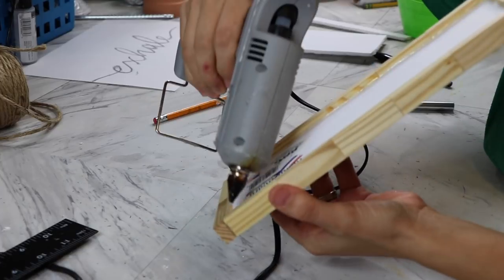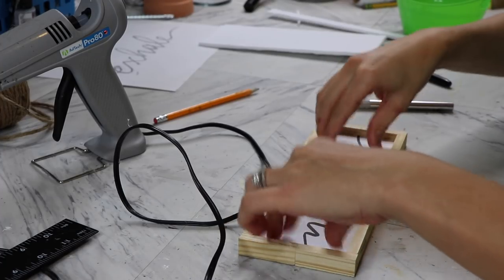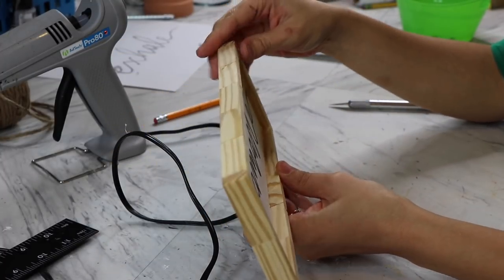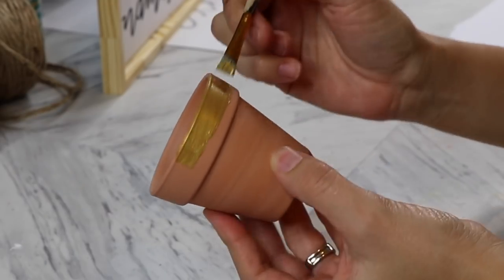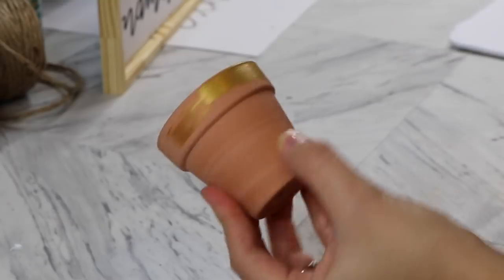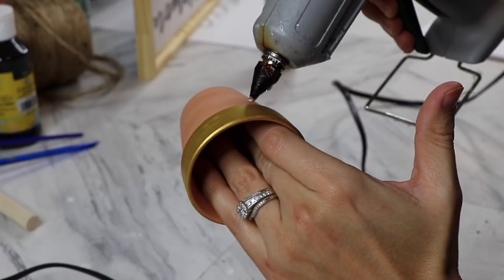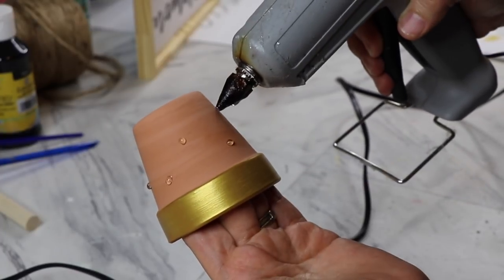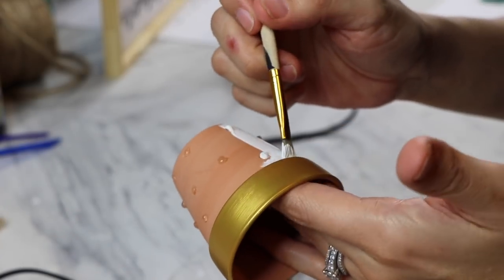On the other two signs I painted the sides of the foam board black. I'm now going to take some Craftsmart bright gold paint and paint one of these little terracotta pots from Dollar Tree — they come in a pack of three. I'll paint just the top trim part gold, then using hot glue make some little dots on there, and after that paint it with some white acrylic paint from Walmart.